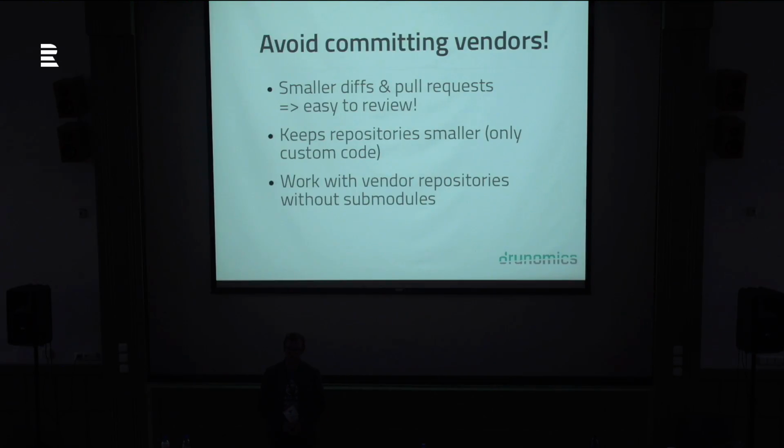Then it's also an advantage that the repositories are smaller, so when you clone it, everything will be faster, and you have a better overview in your project, because when you clone the project, you only see the custom code that you wrote in your project. And finally, it's really easy to work with vendor repositories and everything like that, because you don't have to mess with Git submodules or something. The vendor Git checkout will just be created by Composer, and you don't have problems when you want to commit changes or anything.